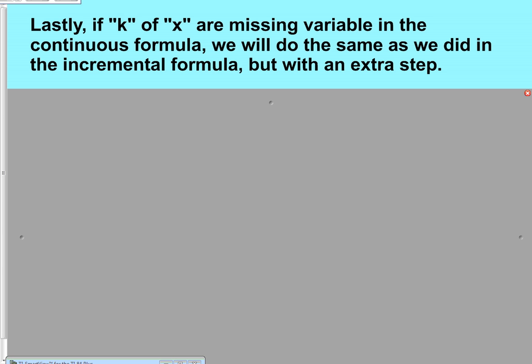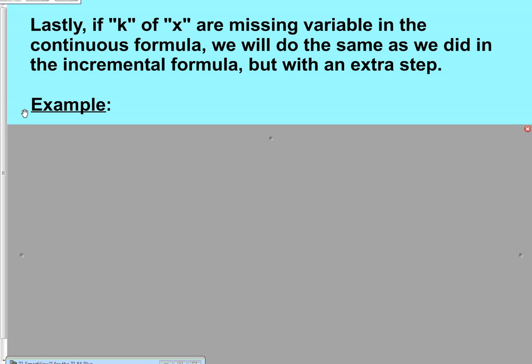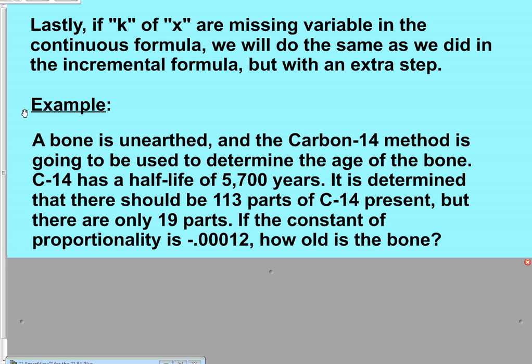Okay, let's look at one more. This would deal with the exponents in the continuous formula. I say exponents because there are two of them up there, k and x. If one of those is missing, we're not going to do anything new. We are going to combine forces and use some of the same strategies that we just talked about in order to get this accomplished. Let's take a look at an example here. Sorry for the length of the problem. Sometimes it does take a lot of words in word problems to convey this numerical information.